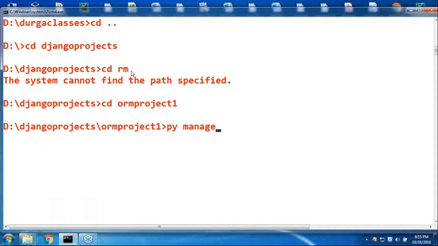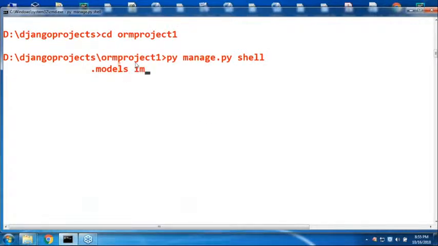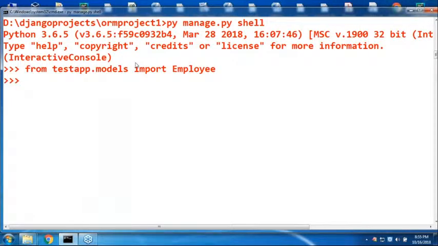Let me open the shell. Now just observe: from test app dot models import Employee. I have the Employee model from the last ORM example. Several times we used this example, sir.